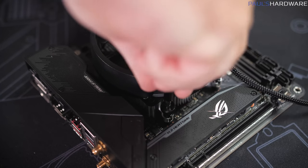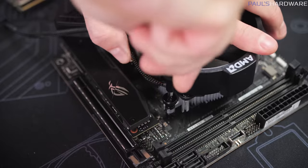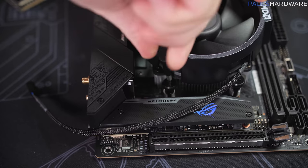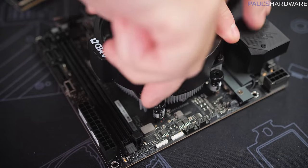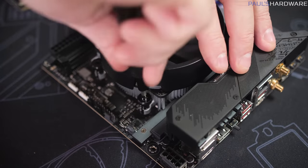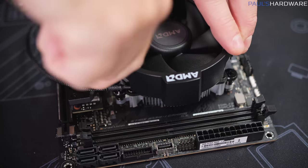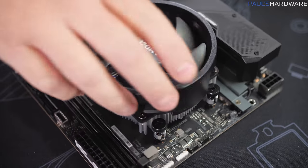So the first thing I do is just go and get each one threaded with a couple twists. So that's all four corners threaded down now, and then I'm just going to tighten down a couple twists going to opposite corners and then the two others that I skipped over until all of these screws are bottomed out and tightened down as much as they can be tightened down. So there we go, our heatsink fan is now installed.